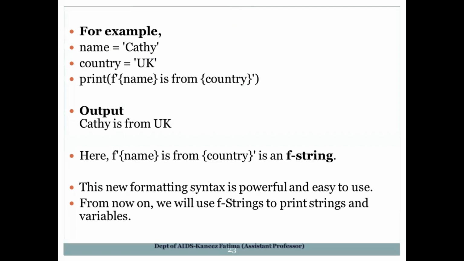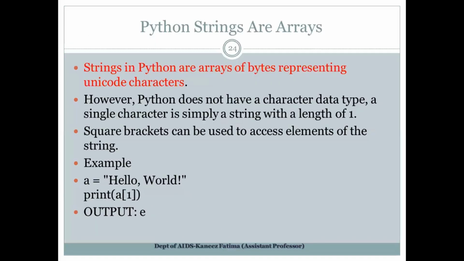So this is a new formatting syntax which is powerful and easy to use. From now on, if we use f-strings to print strings and variables, we'll get an output that is a combination of values as well as the variables. Next, we are moving to Python strings are arrays.